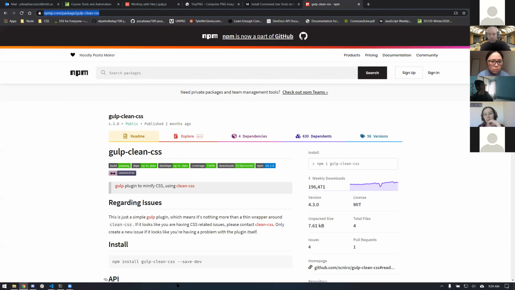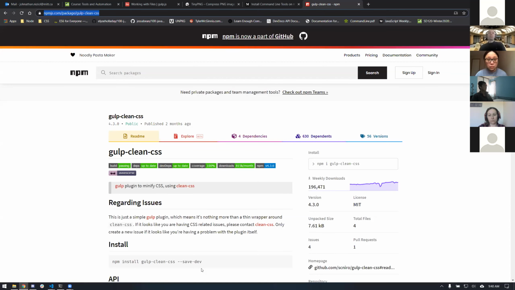If you need the link on Slack, I'll post it in Discord so you can go to it. Okay, so now we need another package. We need to install more stuff, because the way that packages tend to work is each package does one thing very specifically. It's not like you just install one thing and it does everything. There are some of those, but we tend to gravitate towards very specific things because I don't want to install the kitchen sink. I don't want to install everything if I'm only going to use 25% of it. I only want to pick and choose exactly what I need.